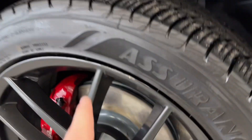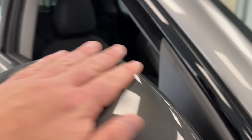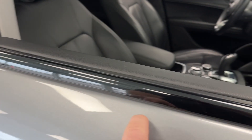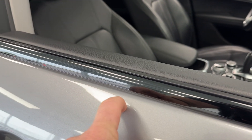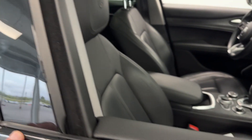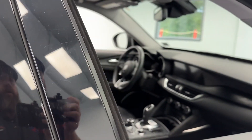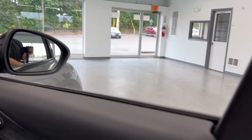As far as the 20-inch wheels, you will have some curb rash on the front right. Taking a look at the mirror cap — pretty clean. You will have some light scuffs behind the passenger door handle, which is to be expected on high-gloss black. Some cosmetic blemishes there, but really nice otherwise.